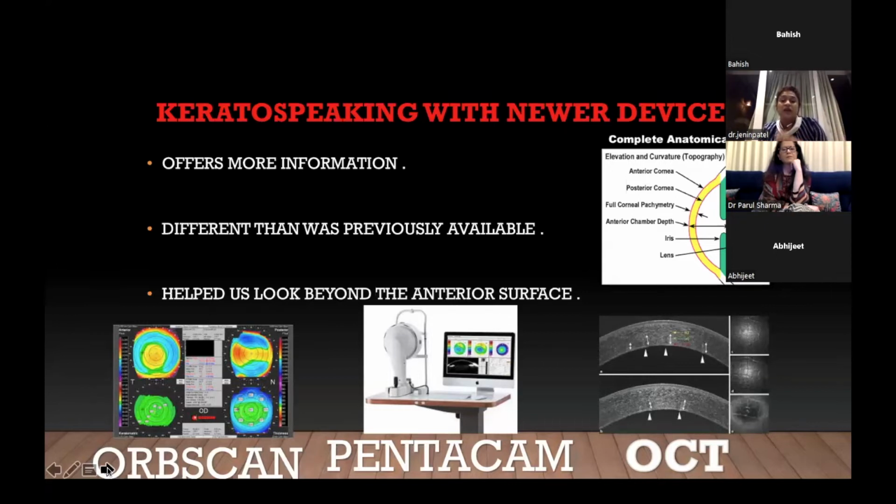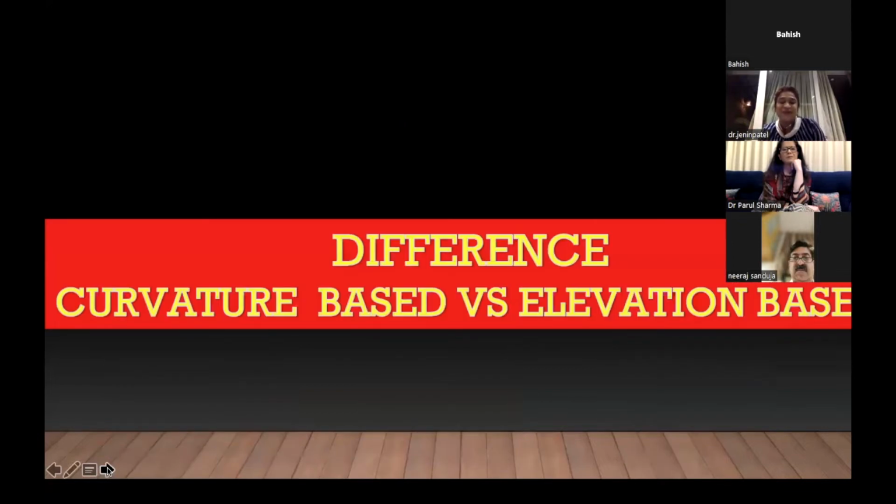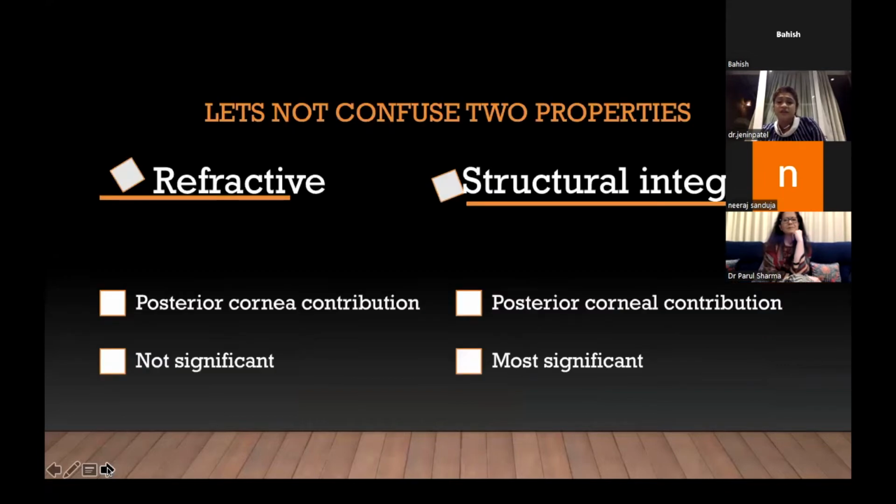So for me today, the future of the devices would probably be an OCT with a Placido disc, because definitely a Placido disc has a role to play and OCT has a lot of future in it. However, coming to the Scheimpflug images, what they did was they differentiated the corneal reading from a basic curvature-based system to an elevation-based system. The advantage of this was that, like I had said, the refractive properties of the patients were completely treated even via Placido. But it definitely helped us detect the corneas at risk, which gave us structural integrity of the patient.